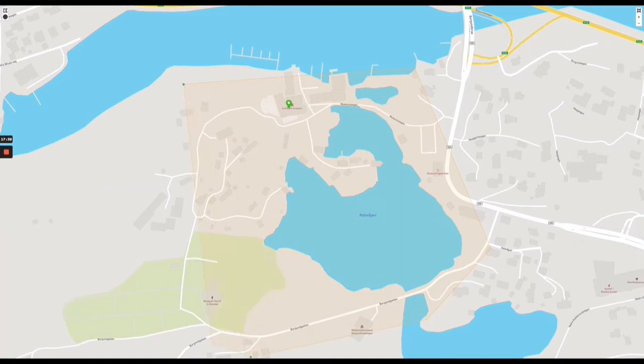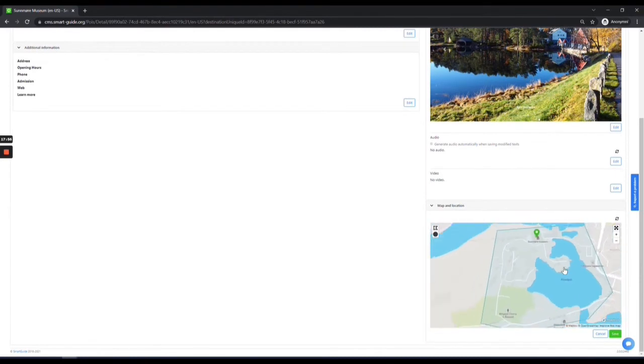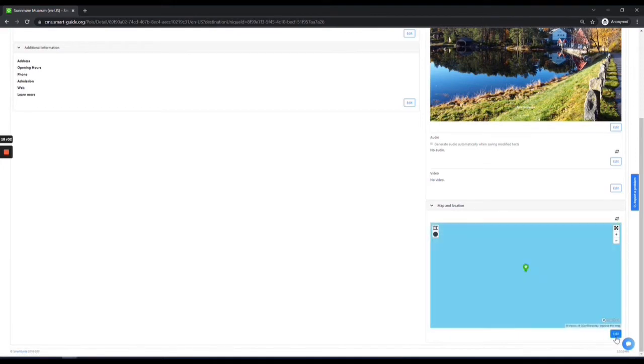So in this whole area, if someone is opening the SmartGuide app within this blue rectangle, the audio will start playing if they're in the Ålesund destination in the SmartGuide app. And I have to save it again.